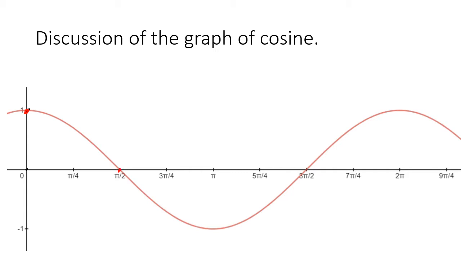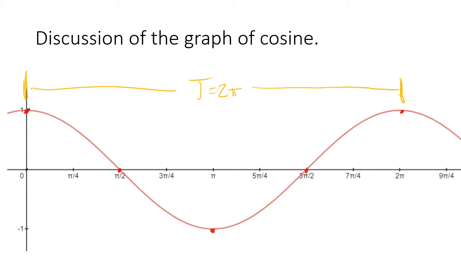So sine had points where it started at 0, then it went up to 1, then it went back to 0, then it went down to -1, then it went back to 0, and that was one period. Well, cosine does a similar thing, except it starts at 1, goes to 0, goes down to -1, goes up to 0, and then goes back all the way up to 1. And that is one period. Okay, so from here to here, right, that's T. And T for cosine is 2 pi. The fundamental period of cosine is 2 pi.